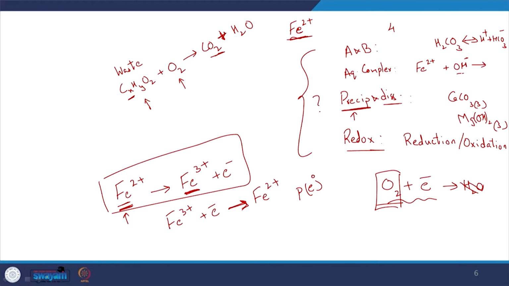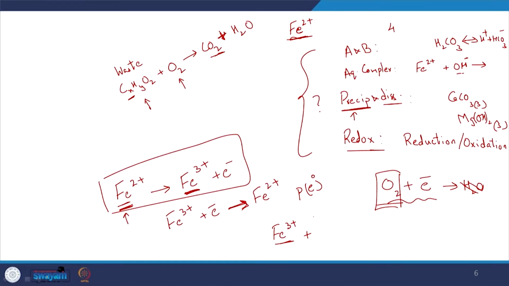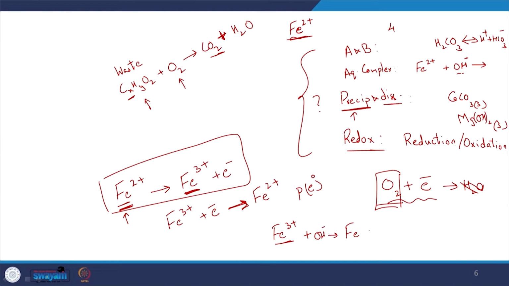So, what happens to the Fe3+ that is formed? We know that Fe3+ is remarkably insoluble, typically very insoluble. It does not stay in water, or does not want to stay in water even at relatively low concentrations. So, it will precipitate out as this solid. You can use this particular principle to try to remove Fe3+. Similarly, we can look at Mn2+. So, keep in mind that we are looking at oxidation of Fe2+, redox, and then we are looking at precipitation of the Fe3+ that has been formed when we oxidized Fe2+. That is something to keep in mind.